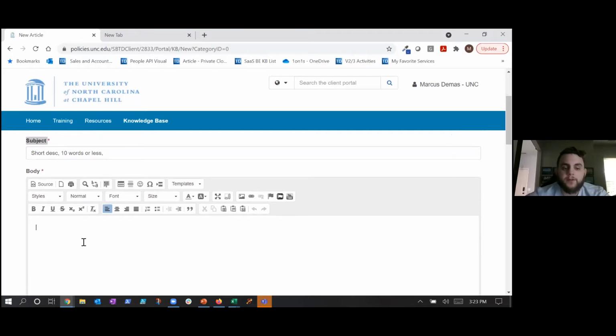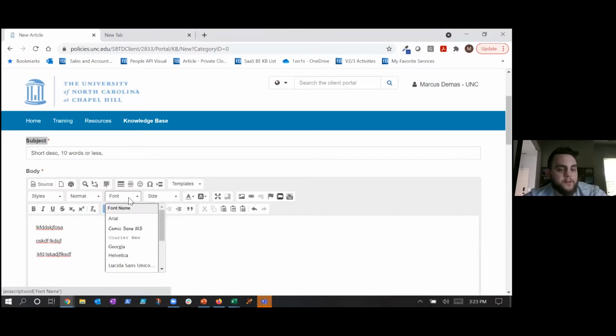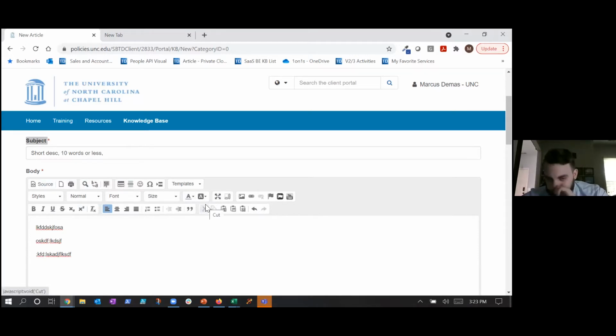Here's our body. So of course, this is the meat on the bone, right? You can just type things in and hit enter and so on. You've got several different tools here that you might recognize from Word or even Excel. Bold, underline, right align, left align, fonts and font sizes and images and hyperlinks, and so on and so forth, right?